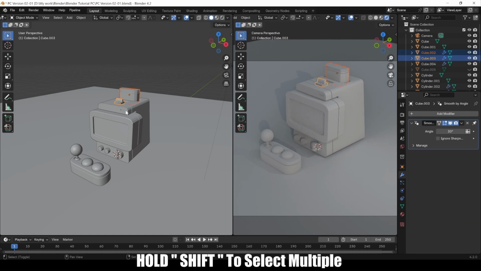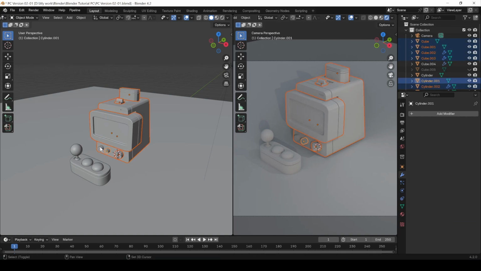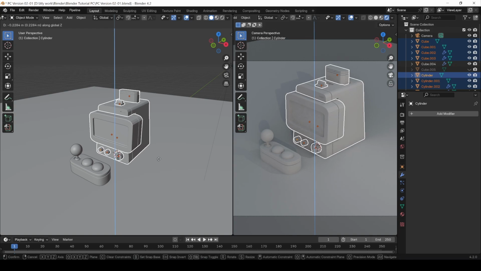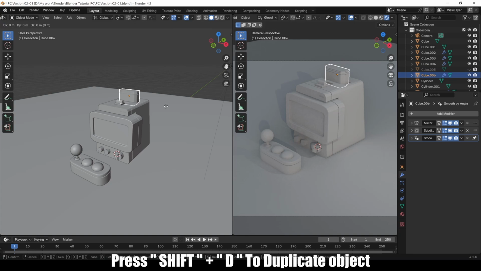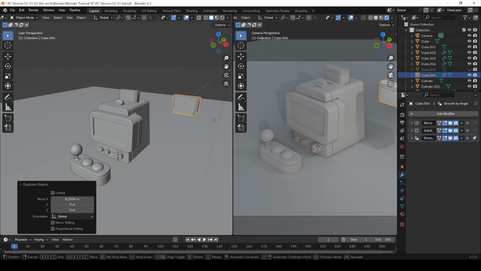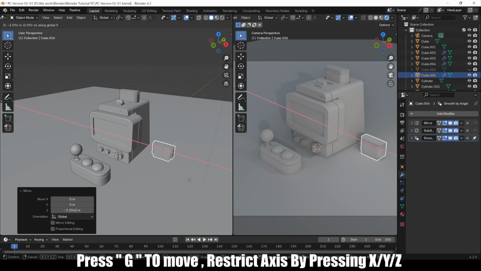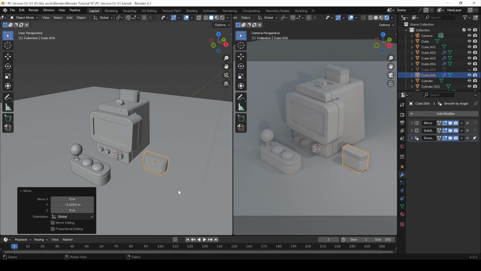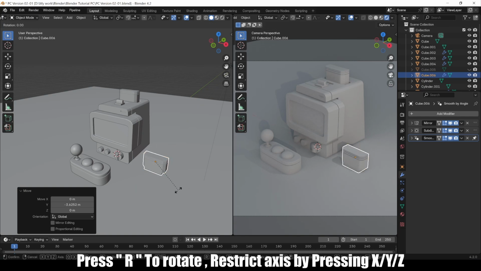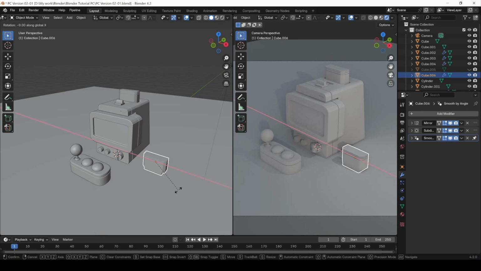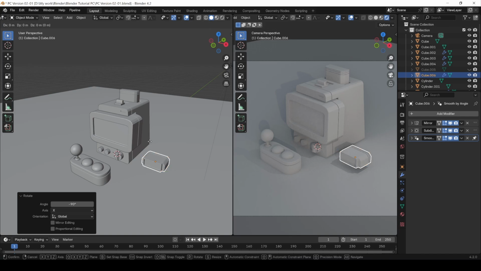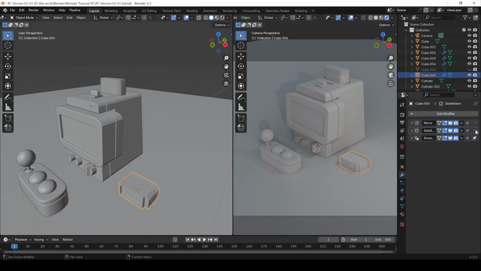Now select all this and just Z on Z and just put it on the ground. Okay, now select this, shift D on X, then get it down right here. Okay, Z on X, A on Y, just put it here. Now R, rotate it on X by 90 degree, while R X by -90 degree, and just put it down. So this order is pretty important.